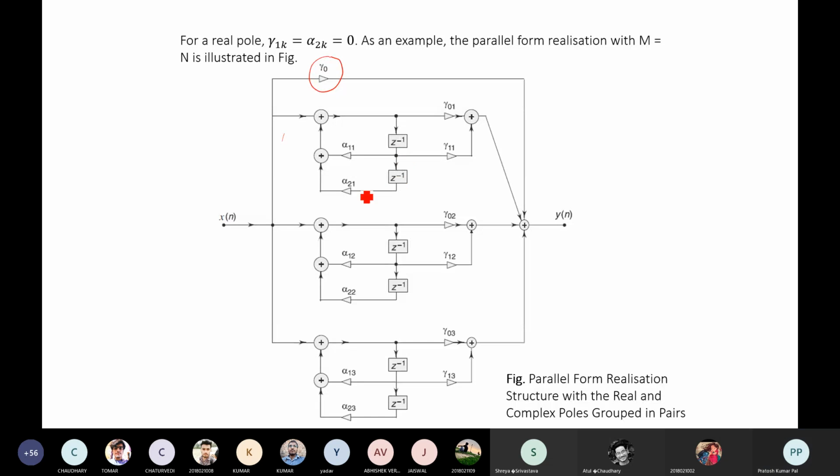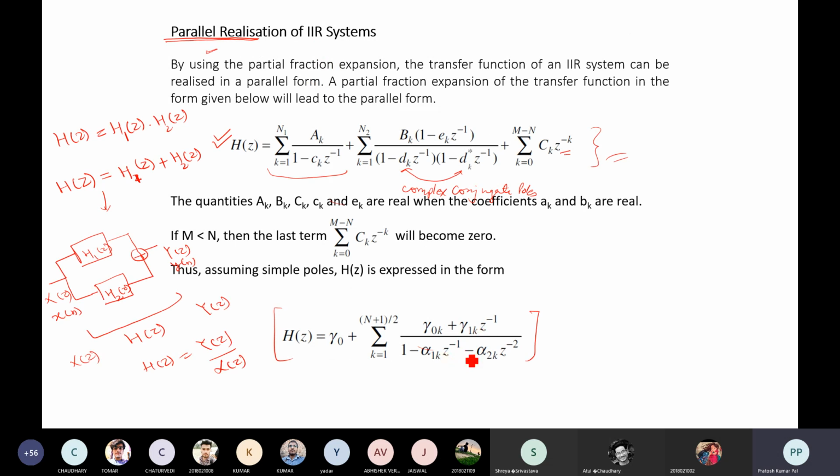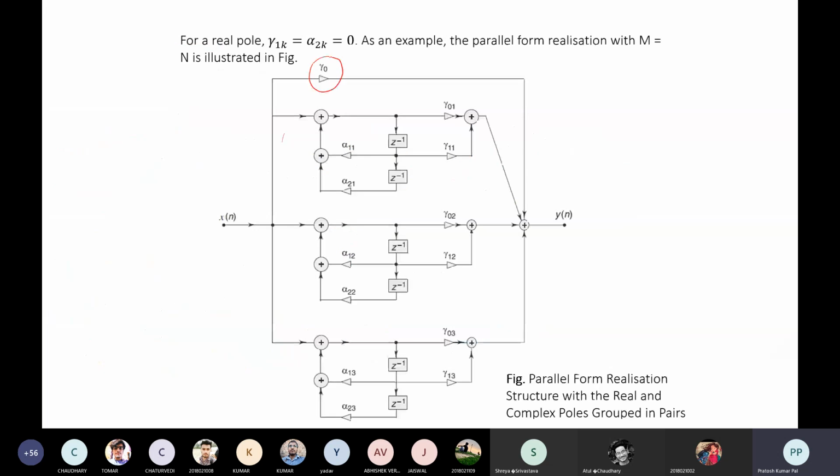On the pole side, because the pole side is the denominator, two delay elements will be there. On the zero side, only one delay element is required. Here, after one delay, a feedback will be there, then there will be nothing. So the same for the first term, another one is the second term, similar to this the third term, and so on. So for any system, if we are going to represent it in parallel, this will be the generalized structure.